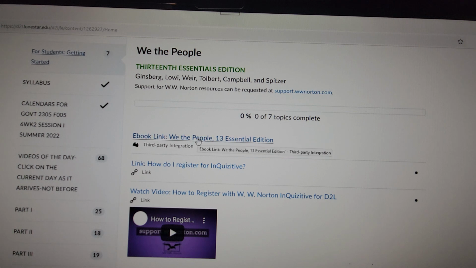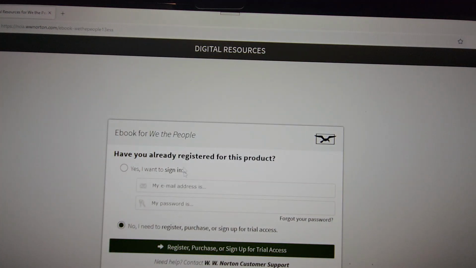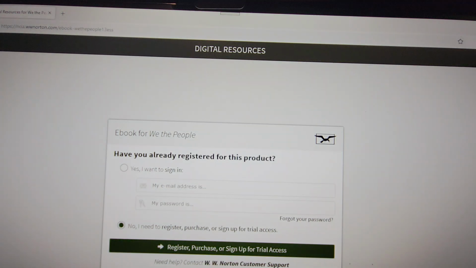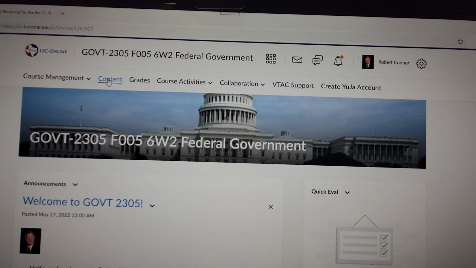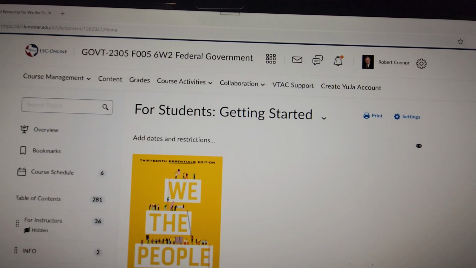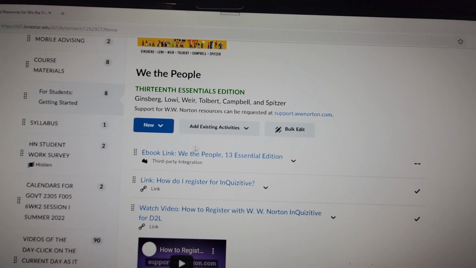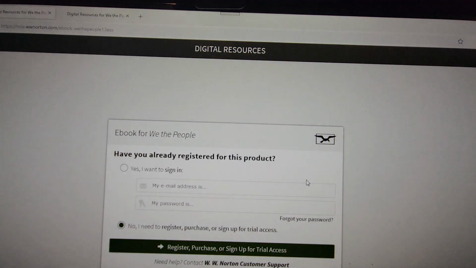So this is how you are going to get registered for the course. I know you've already signed up for the course, but now I'm going to switch out of student mode. I'm going to go to my mode because it becomes a little confusing, because as a professor I'm already logged in, I'm already registered for the course, and so I need to show you how to register. Okay, ebook link.